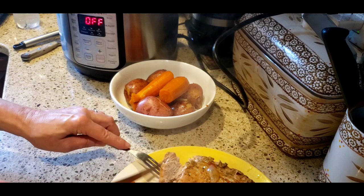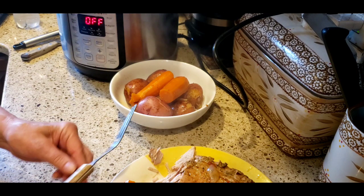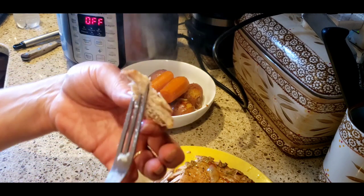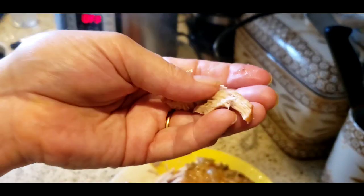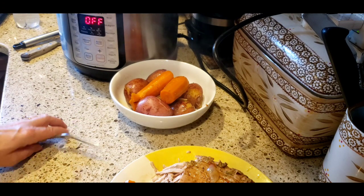But look at this meat. It just melted in your mouth. It pulled apart. It was just so delicious. I can't even explain to you. Look at that. Fall apart deliciousness.